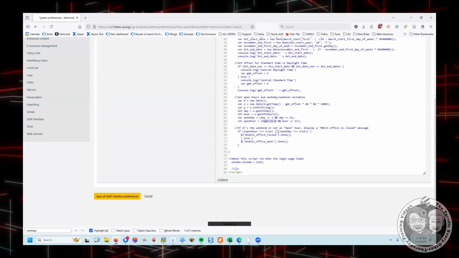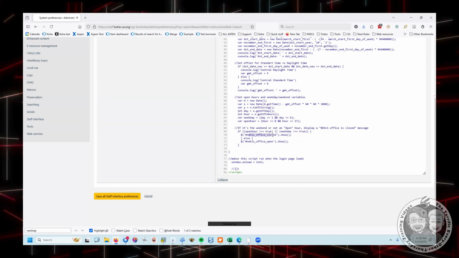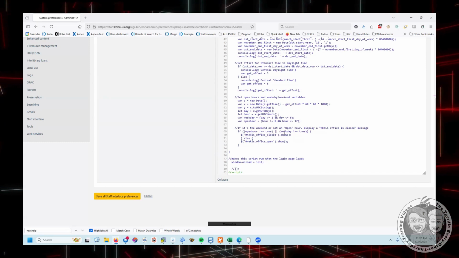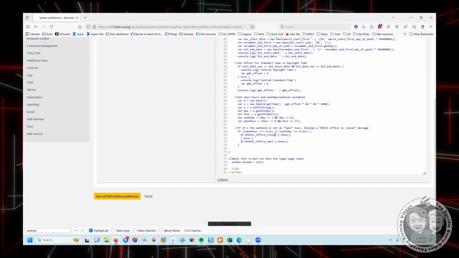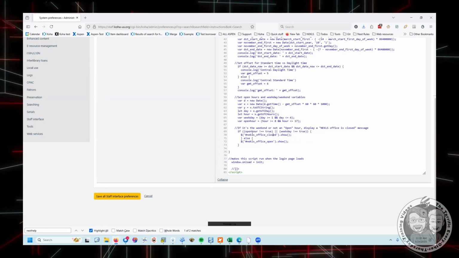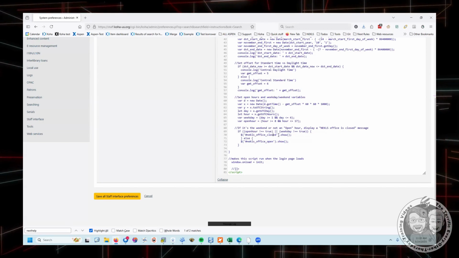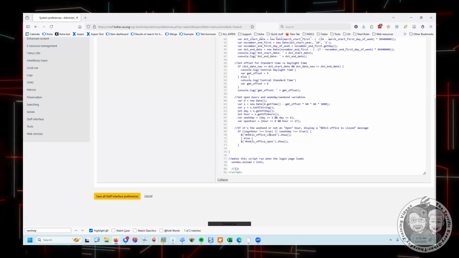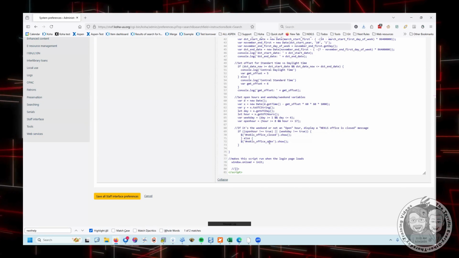And if none of these conditions are true, we're open. And so all this does is, if the Nichols office open hour is true or weekday is true, then show that we're open. Or if open hour is not true or weekday is not true, then show the closed part. So it's pretty simple code.